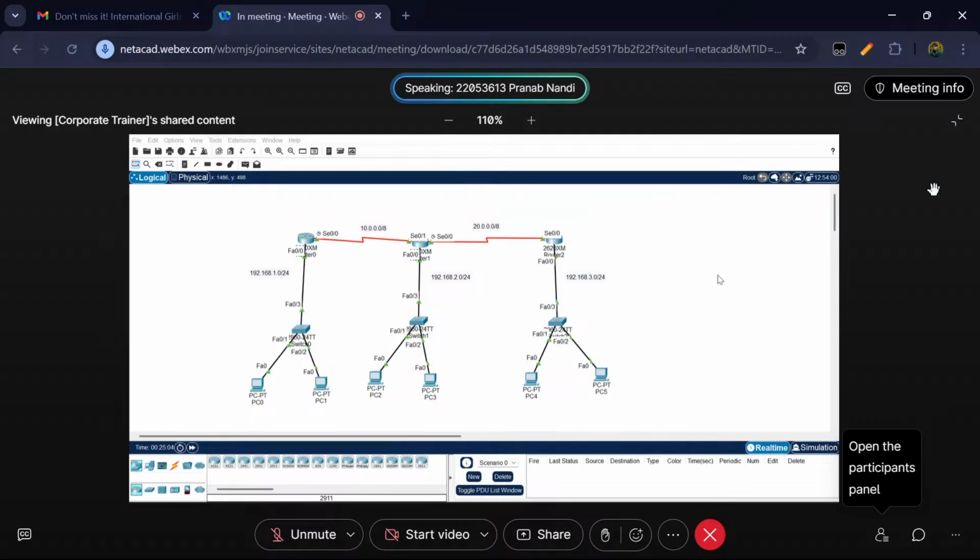Sir, one more doubt. Here we are giving the process ID and the area number. If we set one router in one area, will it not communicate with another area? I will check it. I'll configure the same thing you asked and try to communicate, and let's see what result comes. Then I'll answer you. Just wait. And the same about process ID also, yes, we'll check it.